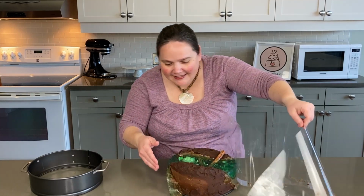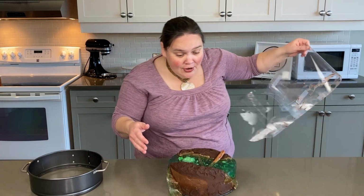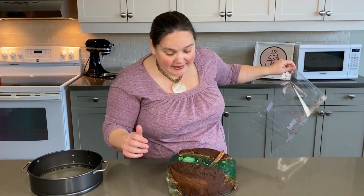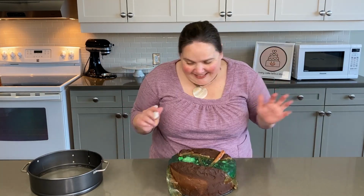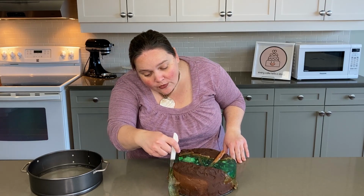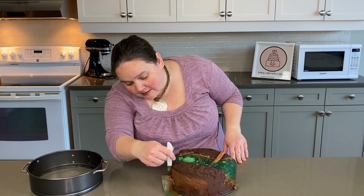It's so cool. Okay, I have to cut this off because that's extra that I don't want anyways, but it worked. Okay. Let me just tear that or cut this before it pulls the rest down.